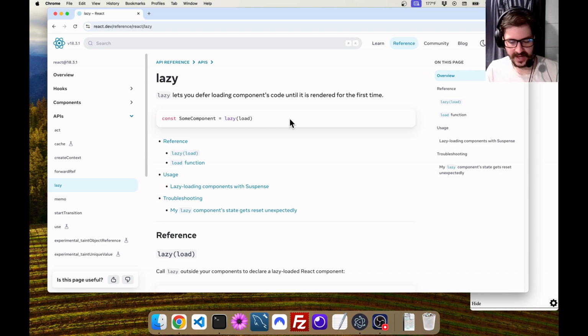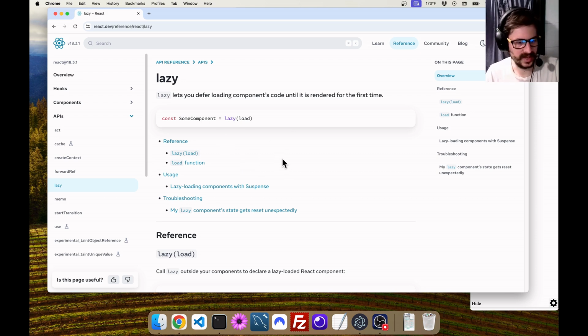But the idea is, on an average load, the user is not going to use 75% of your application. So it's better to make that 75% just not loaded and give them a little bit of slowness when they are trying to load pieces of the application. Now, with the way this is set up, you can do things like, oh, we know this component's critical and it's used everywhere, so you just don't lazy load it. That's pretty easy, and then that will be part of the main bundle. So yeah, let's see how they do that.